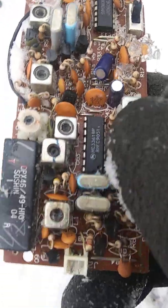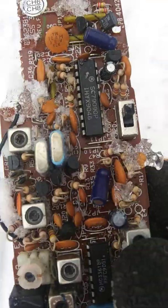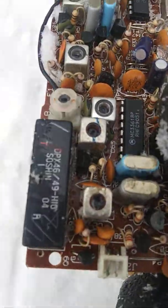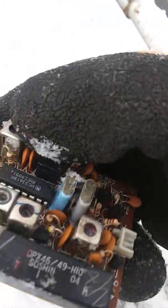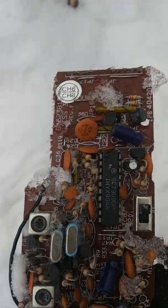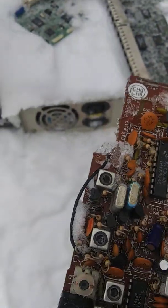Another one you're going to get is this — it's more packed. It's got IC chips on it, but there's a ton of junk. You got some crystals you can grab if that's your thing, and that might be a relay. Again, I'd recommend taking those IC chips because they're going to be worth it if you grab them.